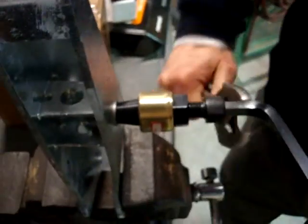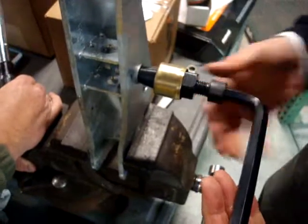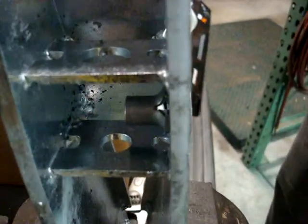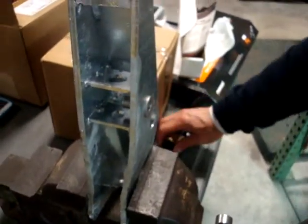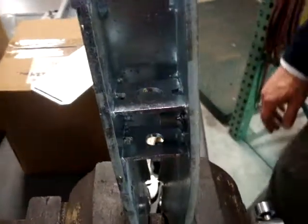So I'll go ahead and take this tool off of here. And now we have the plus nut in place, and we'll go ahead and put a bolt in it, and we'll check to see how much torque it takes to turn the plus nut.